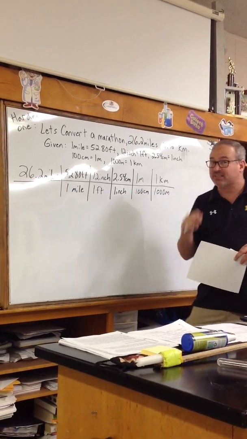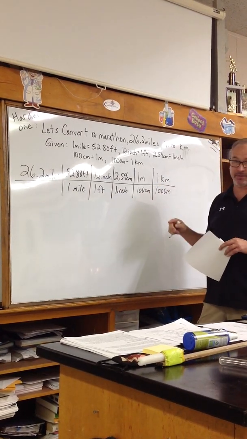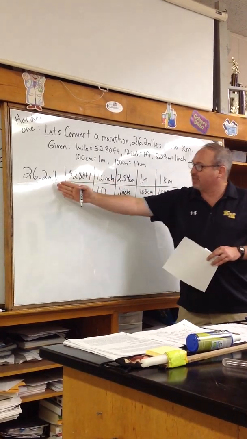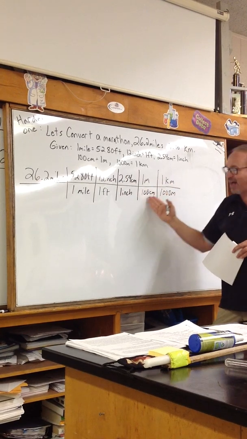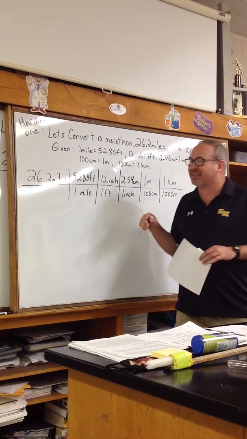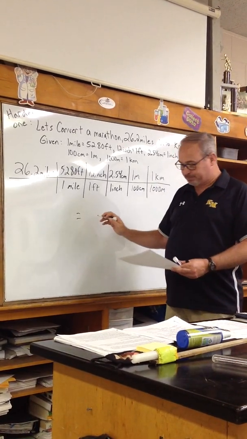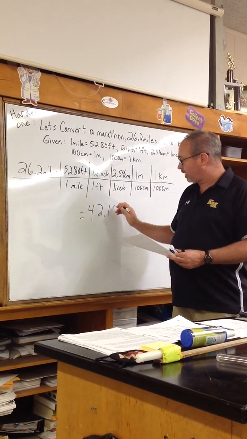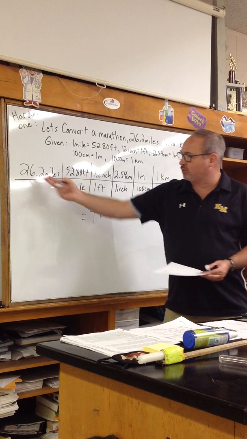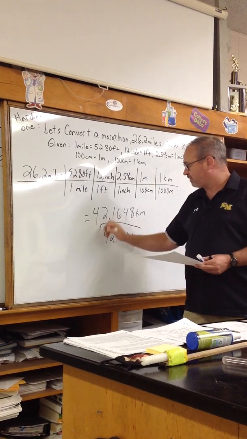So again, for the first time in forever, we got to multiply across the top and divide by the bottom. I know math teachers don't like this, but I like to do each step individually. This times this times this times this, divided by 100, divided by 1,000. I prefer that over the parentheses because a lot of kids forget their parentheses. Sorry about that, math teachers. But when you type all this in, you get 42.1648. And I don't like that. I like a shorter answer. I see 3 sig figs, so I'm going to round to 42.2 kilometers for my final answer.